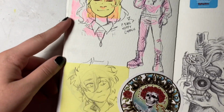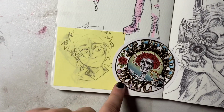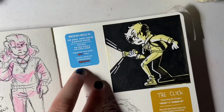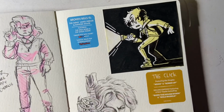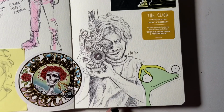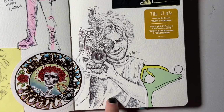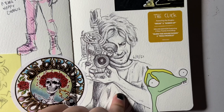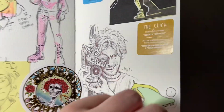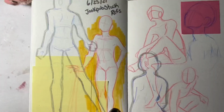That's alright. This is another really cool looking sticker from Dearborn Music. Broken Bells and AJR. That actually was done only in pen, so I'm kind of proud of that. That looks cool. I actually try to put dates in the sketchbook, which I think is neat.